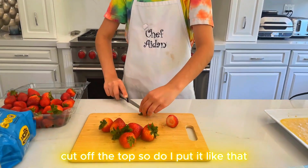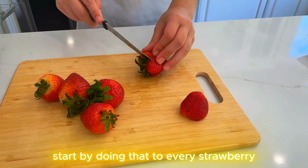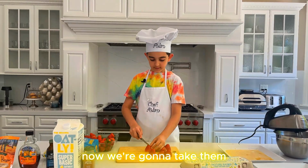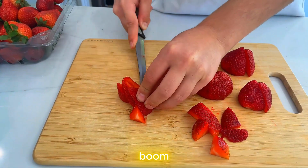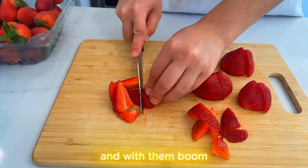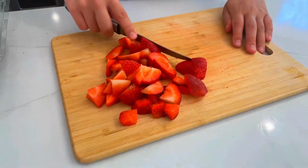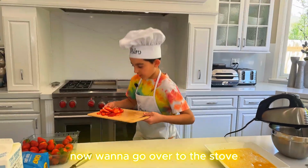Cut off the top, throw it away. Put it like that. Start by doing that to every strawberry. Now, we're going to take them, cut them all in half. Boom, and we're done. Boom. For the long pieces, we want to go like that. Guys, you see? Look, now, we're going to go over to the stove.